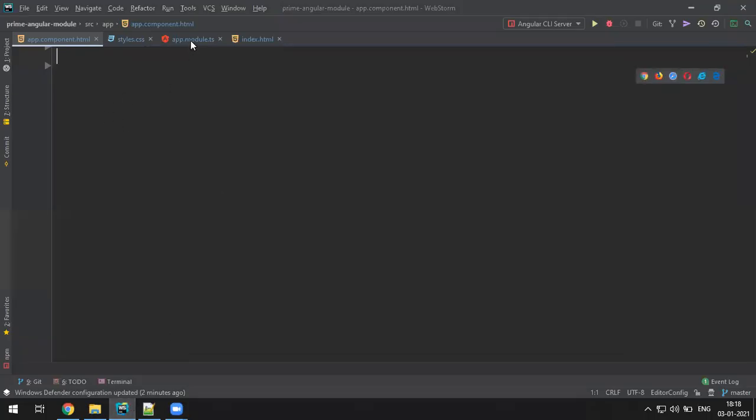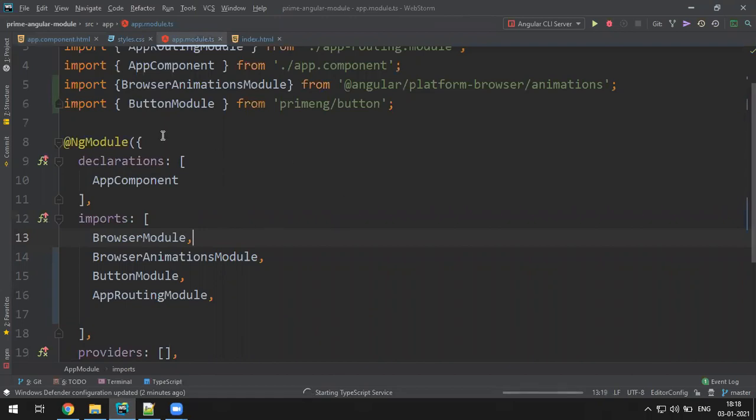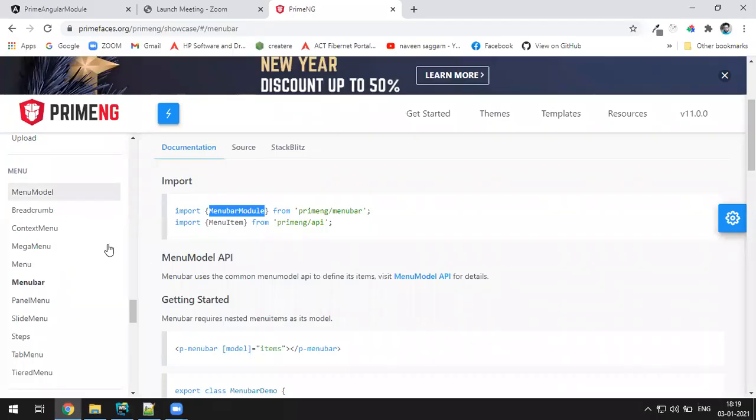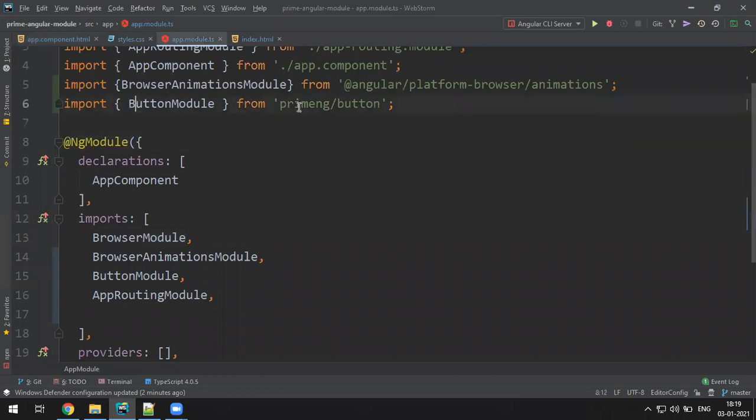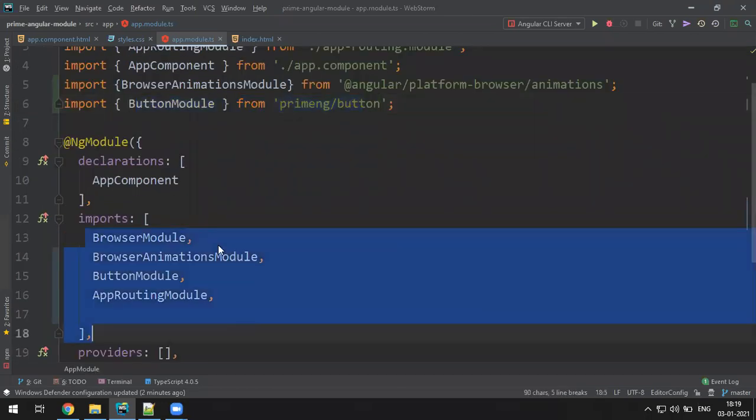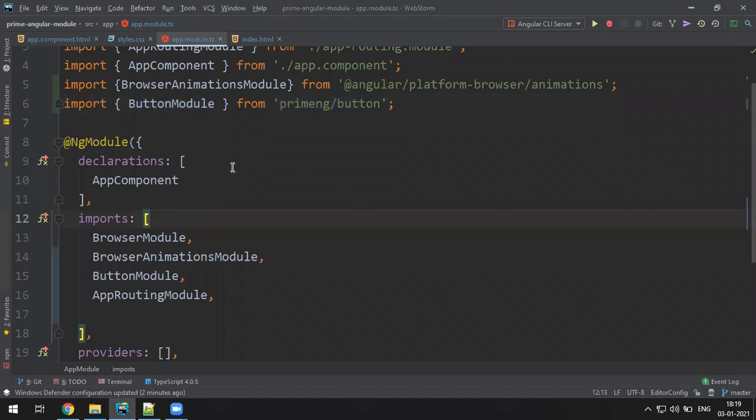If I go to app.module.ts, we already added the button module, and I need to add the menu bar module. If I start adding all the components, I need to add multiple modules in my app module, and this file will unnecessarily grow bigger.